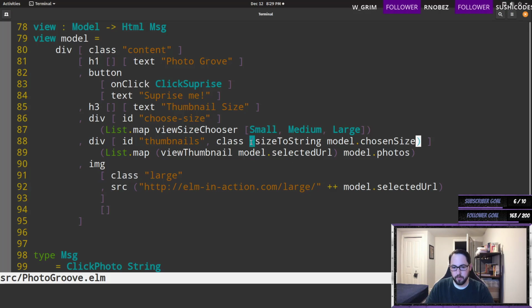But first I think we're gonna do the view piece. I imagined that view thumbnail should take the chosen size, but let's see what happens. Wait, but the radio buttons don't do anything.